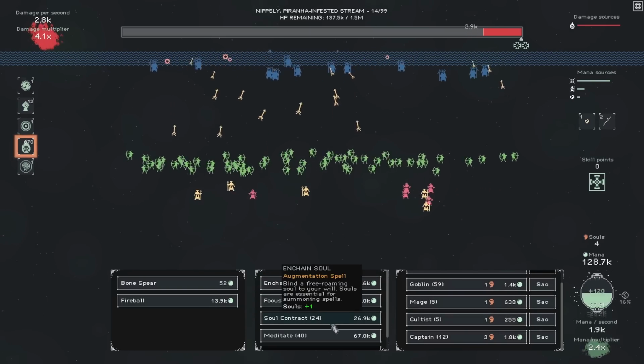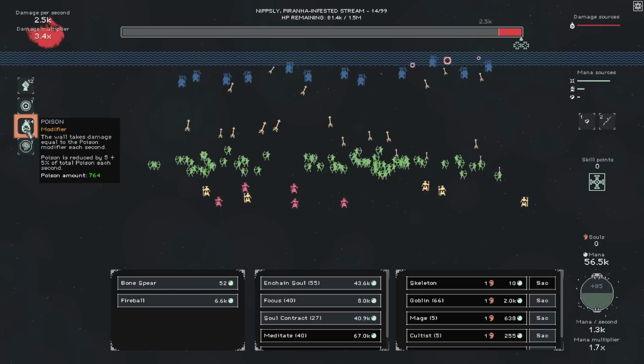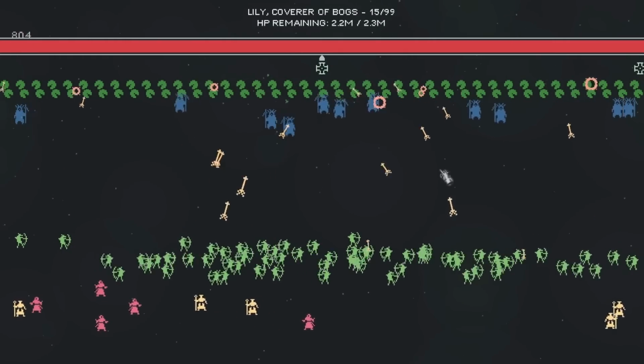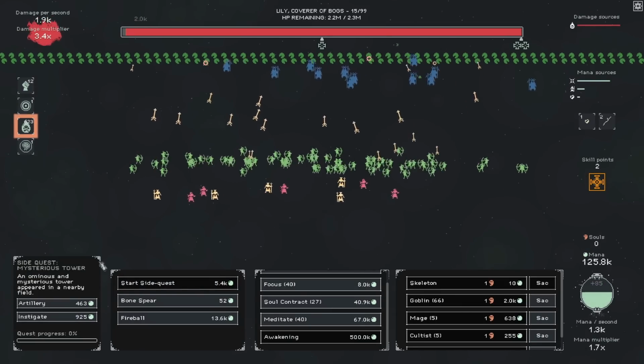So we're going to just enchain a couple more souls and contract a few more. Would really like to see this poison get above 1,000 charges. That would be amazing. But there goes wall number 14. And now we're just fighting lily pads. I feel like this route could be avoided, but we get another side quest, so hey, more rewards.